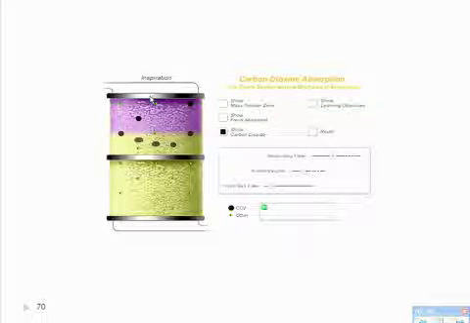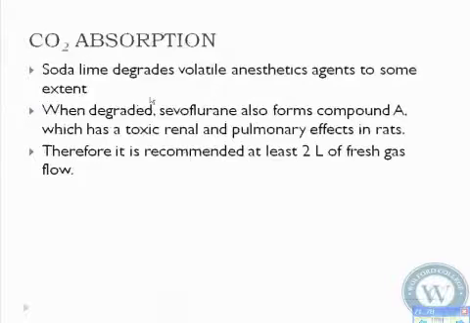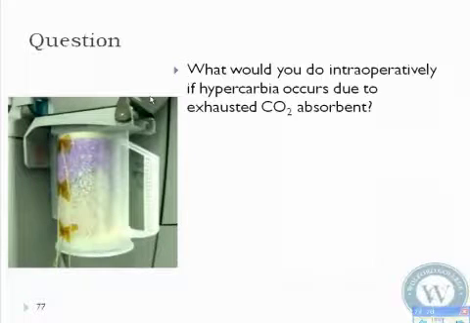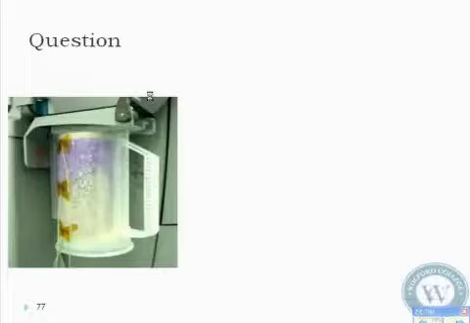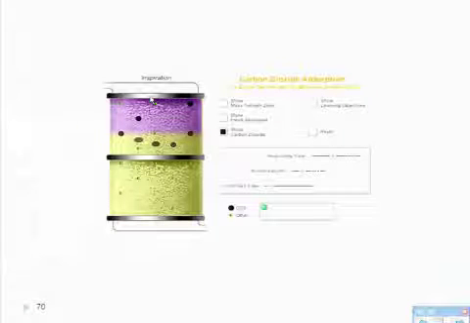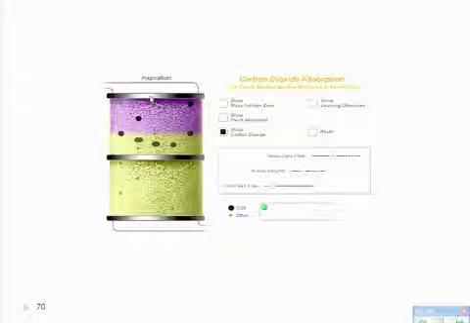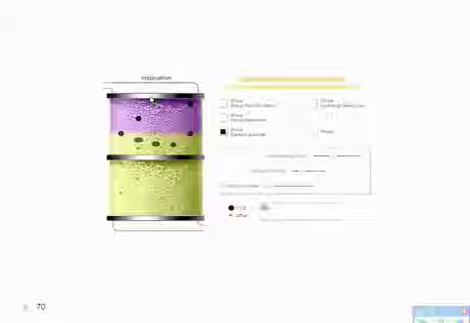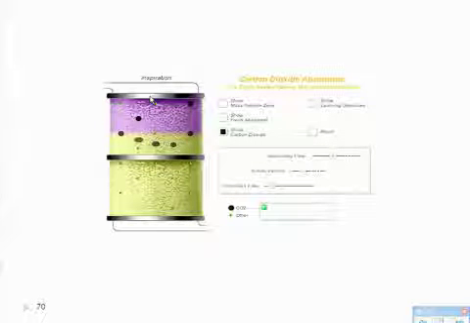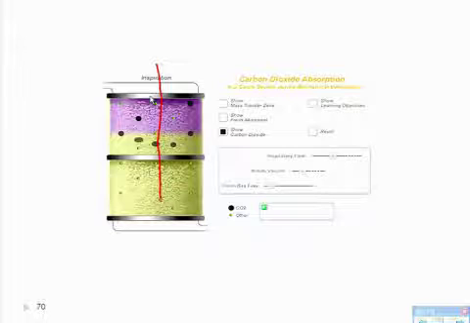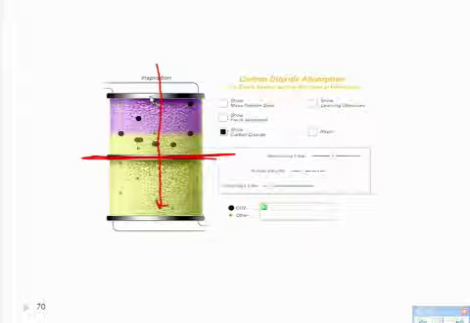Now, the Narcomed has two, let me see if I have it. The Narcomed has two CO2 absorbers that set on top of each other. This allows a complete path of air to go in between the entire CO2 absorbent. They are both functional, okay? So this air will come all the way through this, all the way down. This is not closed off, all right? It's open. So when you replace one, you have to replace both, okay?